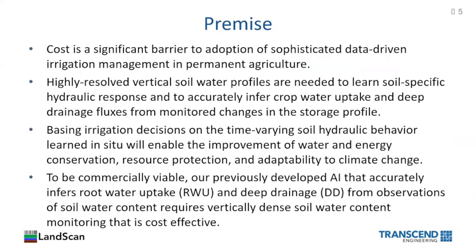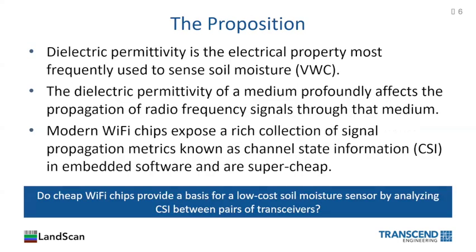So anyway, the premise of this work is that we didn't like the cost of all the multi-level sensors. Our experience talking to a few growers indicated that they saw that as a barrier, and some distributors of soil moisture sensors saw it as a barrier outside the research world to actually use these in an orchard or a vineyard. And so we said we would attack that problem with some exciting new technology. I'm just going to move through these more quickly because I'm not going fast enough for my time limit.